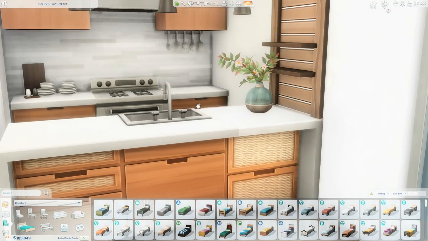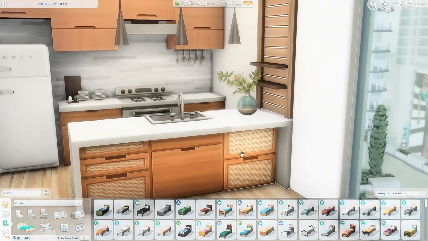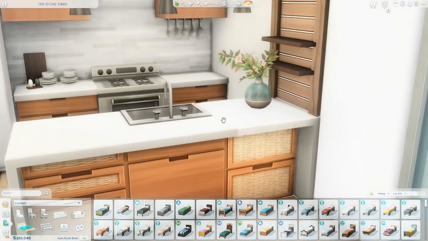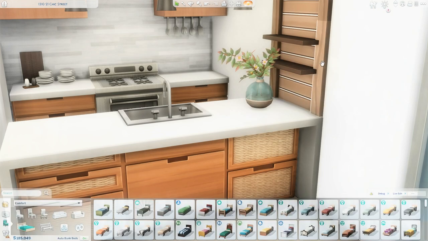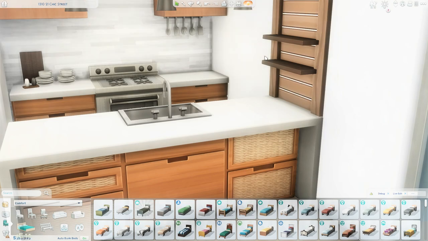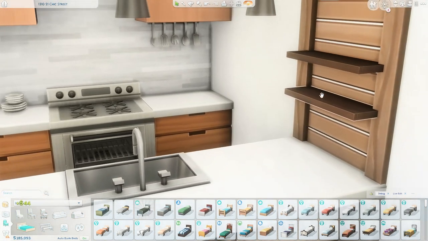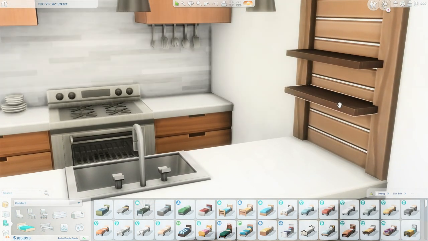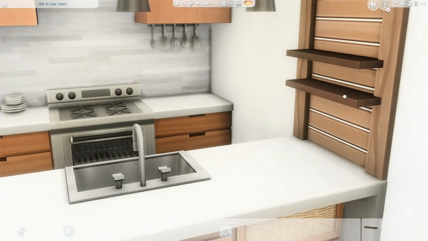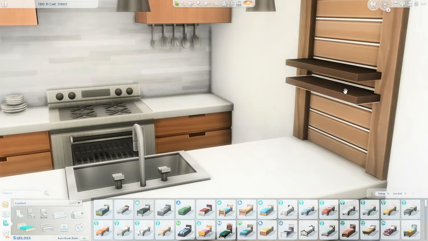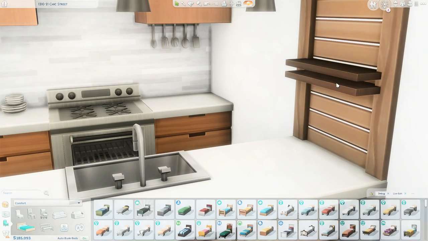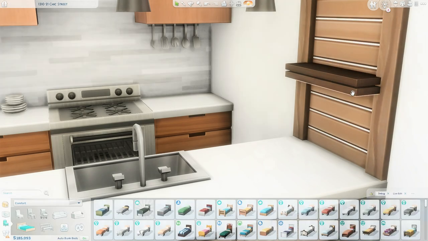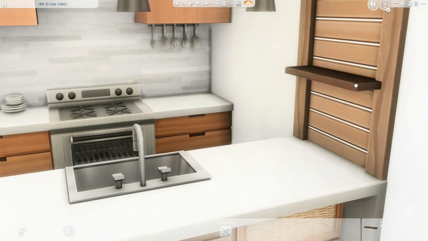You can simultaneously rotate and move objects if you'd like. Just make sure you take a screenshot. For example, you want to move these two together like you're separating them apart. I'll show you how to do that without the tool. You can actually just elevate these using the tool as well. But since it's on the wall, you can Alt drag this. So hold down Alt, click this, move it here, and this one move it down here, so it looks like it's separated, and then you want it to be merged like that.